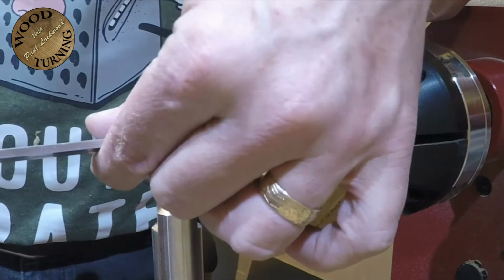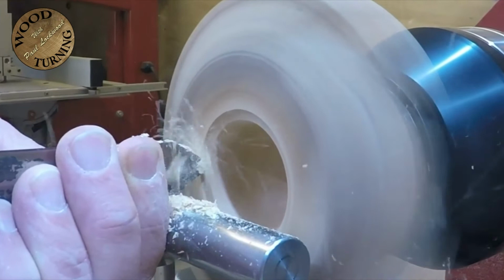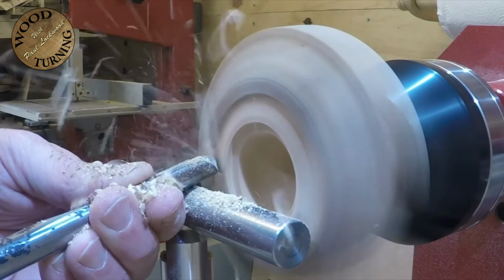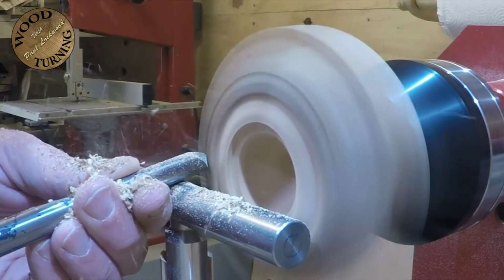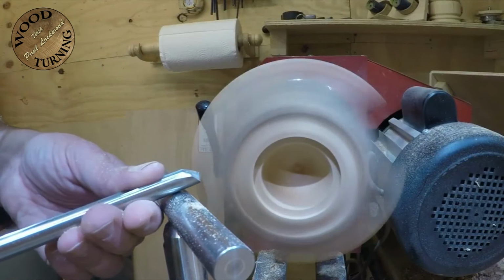So with the internal depth as deep as I need it, it's just a case of then using the parting tool to put a shoulder just for where the lid's going to sit. Still using the spindle gouge, just decided to create a little bit of shape around the opening of the box. Then back to the bowl gouge, finish off the shaping on the ends.